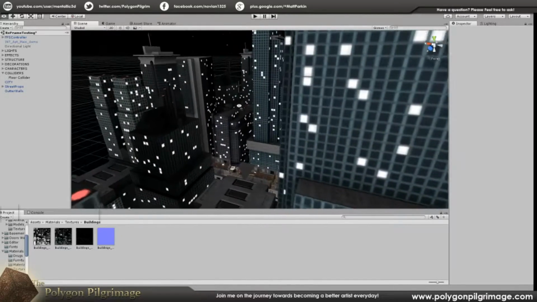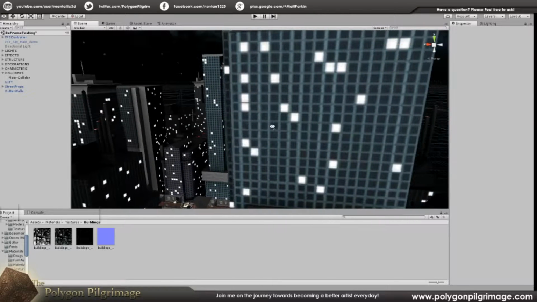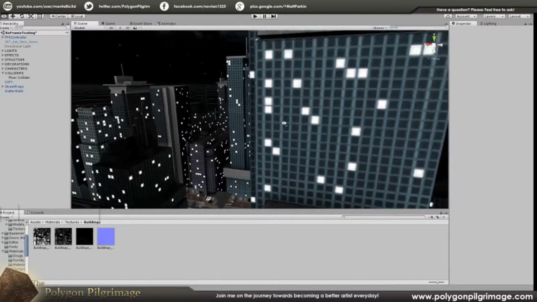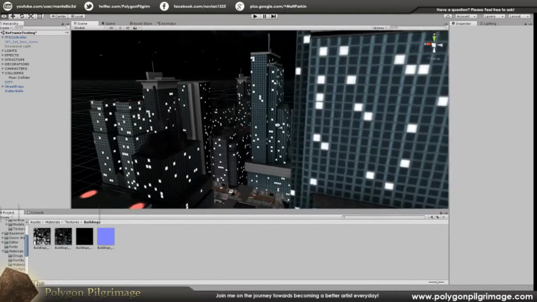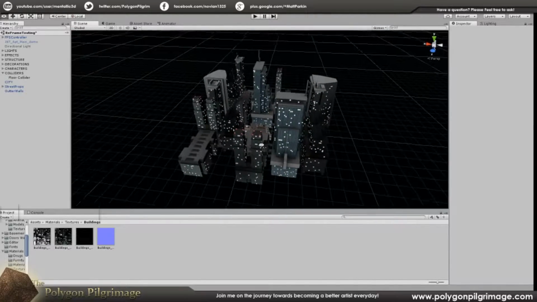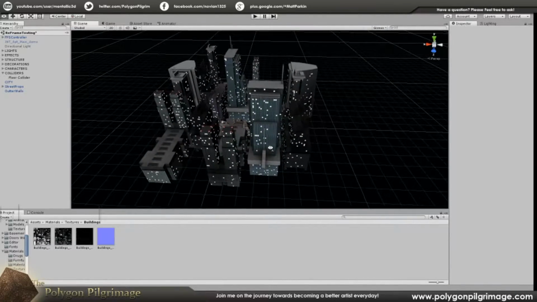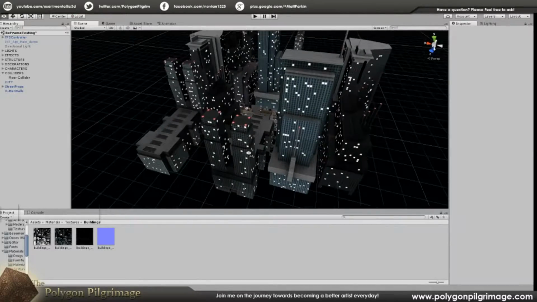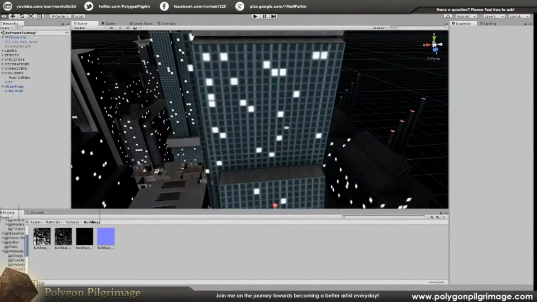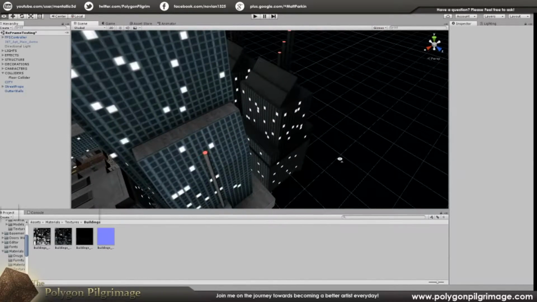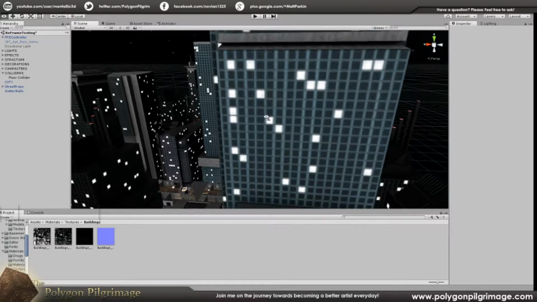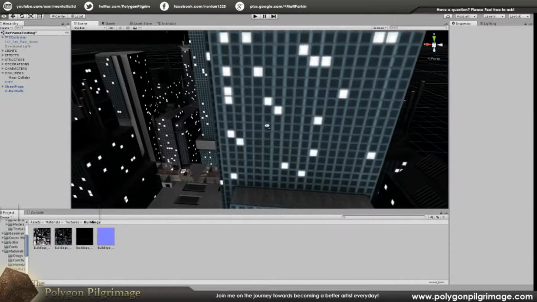But one of the things I noticed when I first imported the scene is, look at how blurry this looks. Something's definitely wrong. So this is our first tip. When you're working with a large scale object like this, as you can see, it's quite large. This is several city blocks. So we made this building setup and we worked out the texel density, and I said, okay, we're going to use a 4096 texture size for all these buildings because they're so large. And yet when I look at this, it looks blurry. Something's wrong. I should have had all the right detail here.